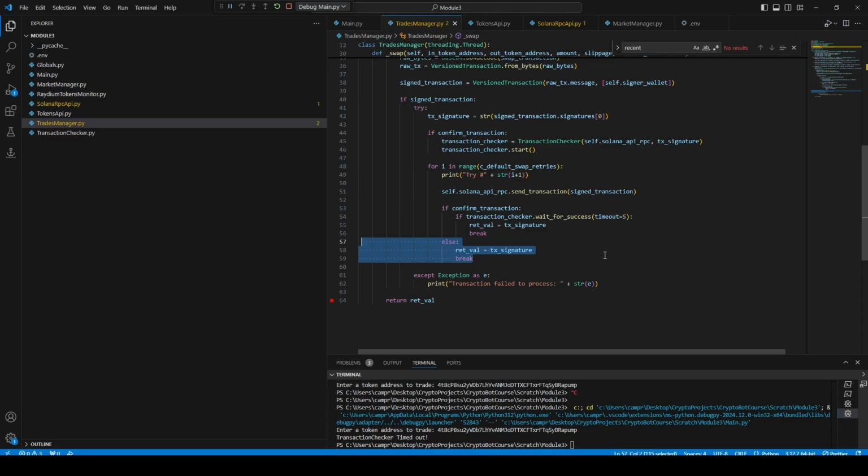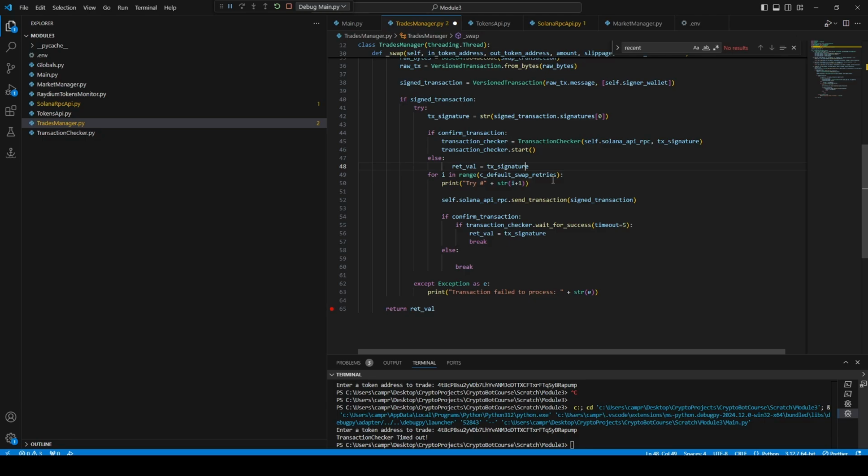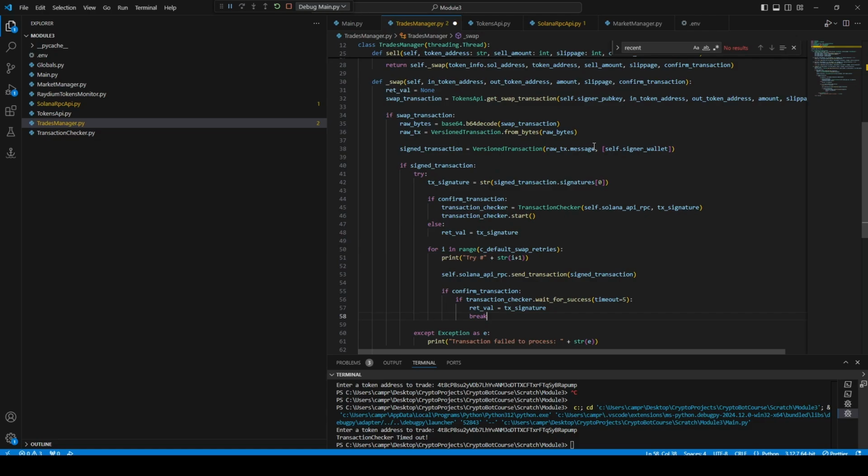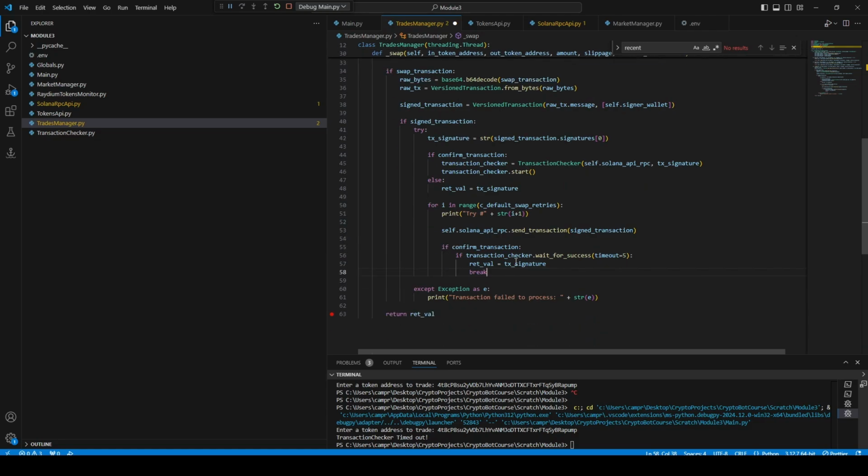That sounds better to me. So if it's not a confirmed transaction, I'm going to set the signature to repval. If we're not trying to confirm it, we'll just assume that it went through, and we'll spam the RPC the number of times that we want. There may be a number of reasons why you want to do it that way, so that's why I make that an option. But this should work.